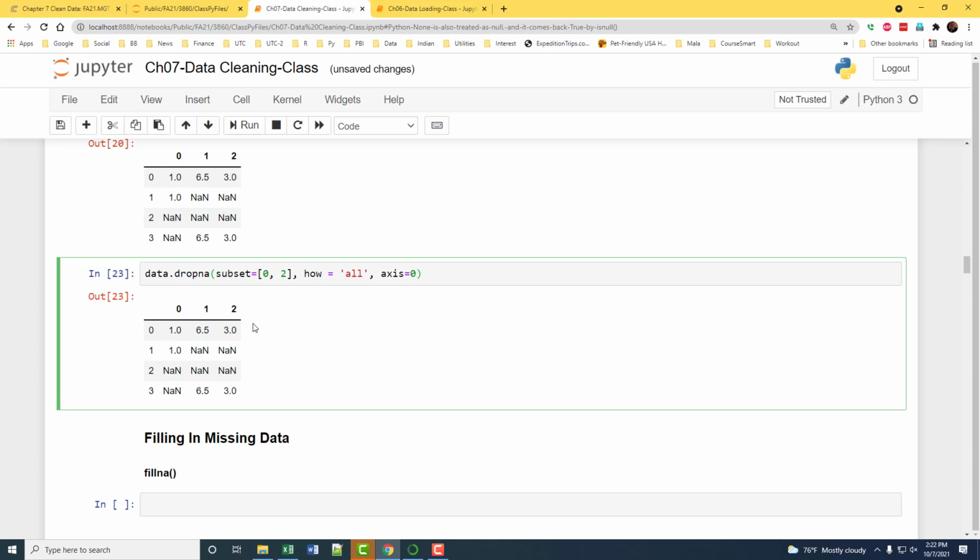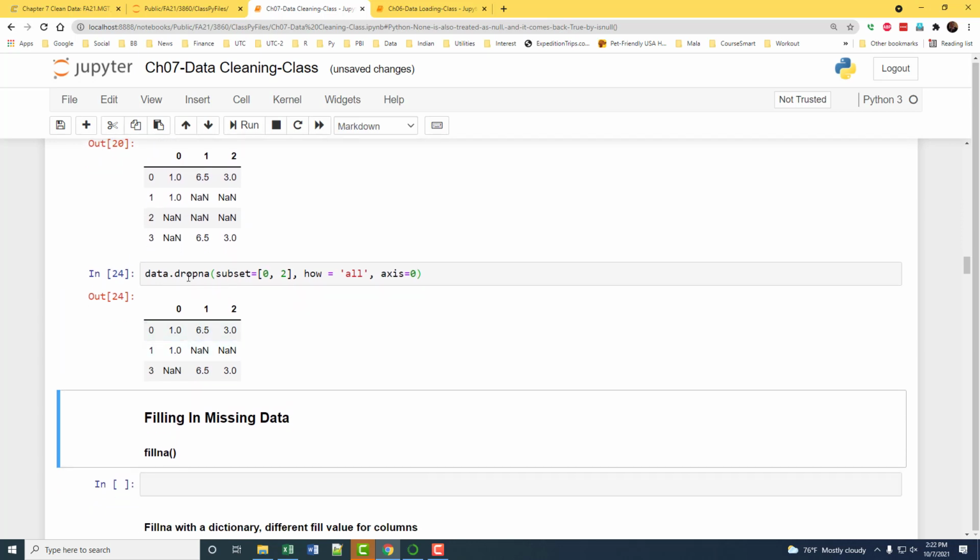So axis is equal to 0, then we have 0 and 2. Then it looks at rows.